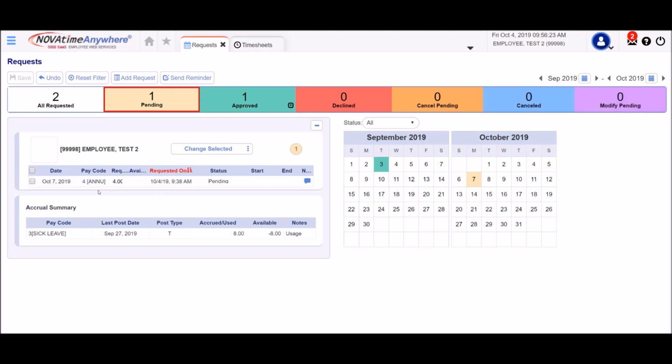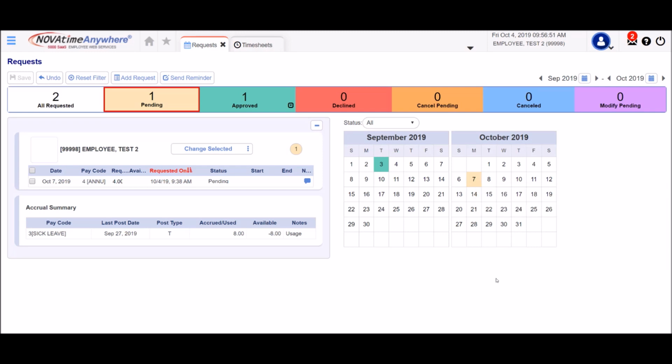I also have my accrual summary balances. Just like we saw from the timesheet page, I've got all the different accruals that are available to me, and I'll see those in a summary format. And from a calendar view, I'll be able to see all of my requests, green for approved, yellow for pending. Also note that on the pending, if I hover over that, I can cancel the request from here. So again, multiple ways to do things, just your preference as an end user.